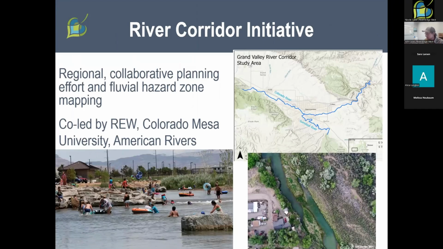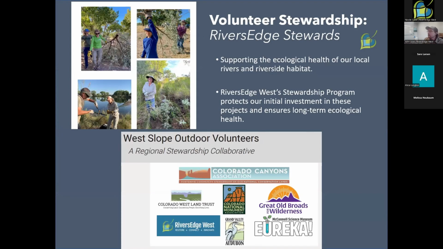A couple other programs that we have is our volunteer stewardship program to host volunteer events throughout the summer in the Grand Junction area. And we're also a founding partner of the West Slope Outdoor Volunteers, which is a really cool program of a group of local nonprofits and volunteers that coordinate volunteer events.